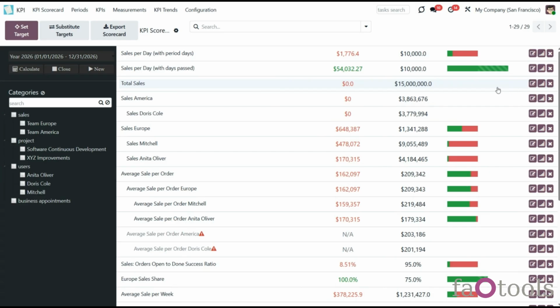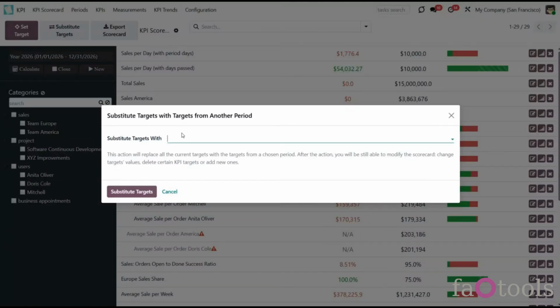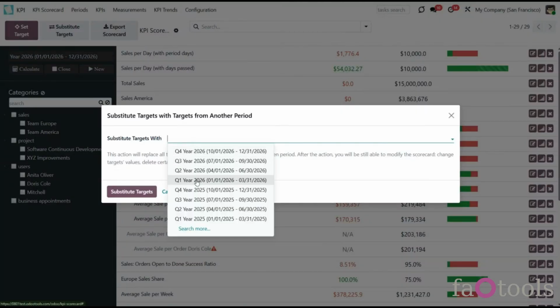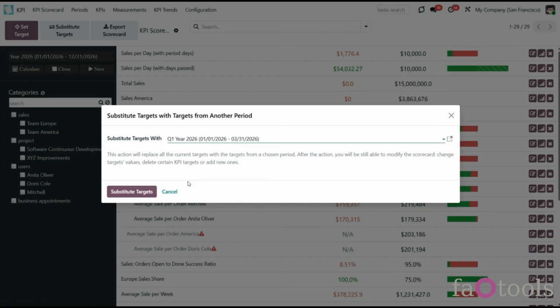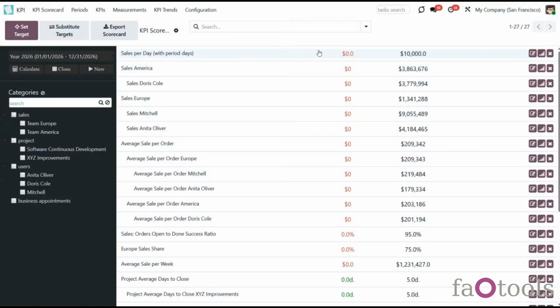It is also possible to copy the KPI targets from one of the existing periods. To that end, just push the button Substitute Targets and select a period with proper KPI targets. After that, the list with the KPI target from the chosen period will be created for the current period as well.